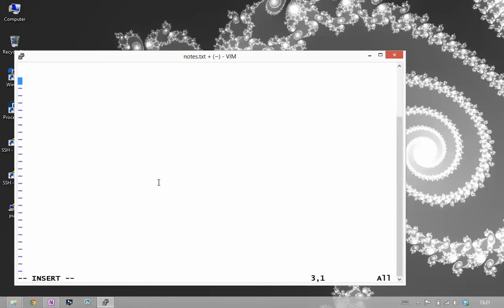Okay, so if the number of items is equal to, say, 0, then what we're going to do is add the item to the list, and we're going to adjust something mysteriously called the head pointer. And we're also going to increment the number of items, so num items plus plus.